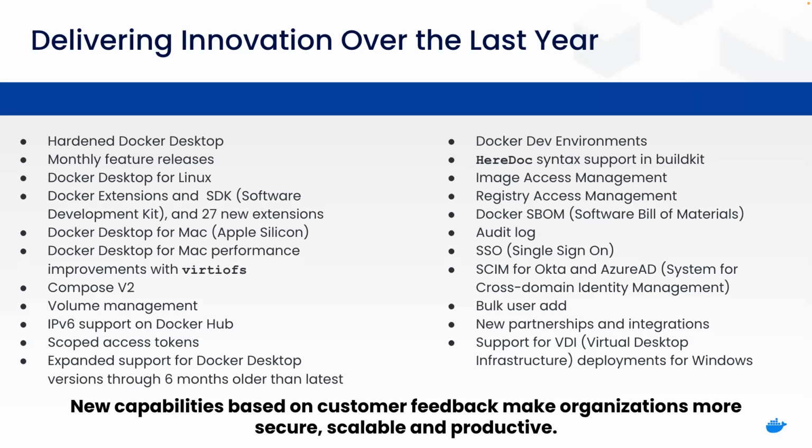For instance, if a developer joins the company, they're automatically added to your organization. And when they leave, they're automatically removed and a license is freed up for someone else to take. So you don't have to worry about who's constantly coming and going. SSO and SCIM take care of that for you. So again, just some examples of the investments that we've made in the Docker Business subscription since rolling it out.